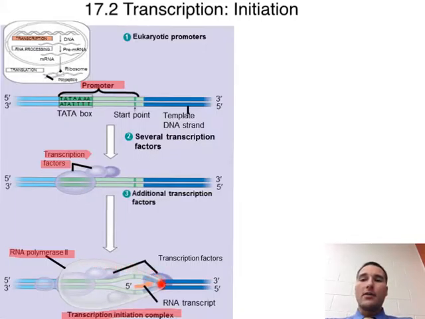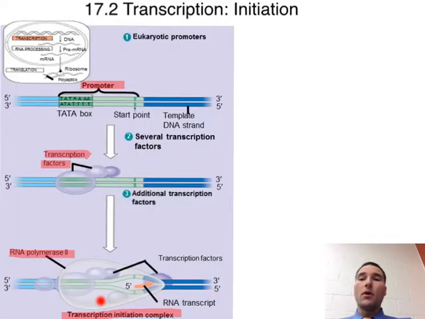RNA polymerase attaches, and if we're looking at a eukaryote, which is what this whole thing is, the specific type of RNA polymerase is called RNA polymerase II. There's actually 3 types of RNA polymerase, but RNA polymerase II is used for this. And then, after that is attached, there's other transcription factors that will attach afterwards. If you go onto the website in the animation section, I think I put up 3 animations on transcription. One of them really gets into the whole transcription factor thing. It does a good job of explaining what those are, so I'd encourage you to look at those animations.